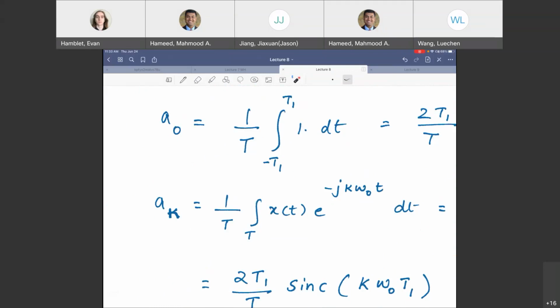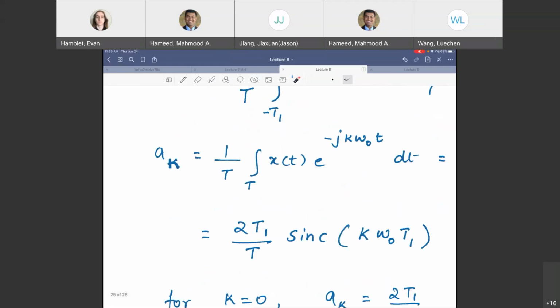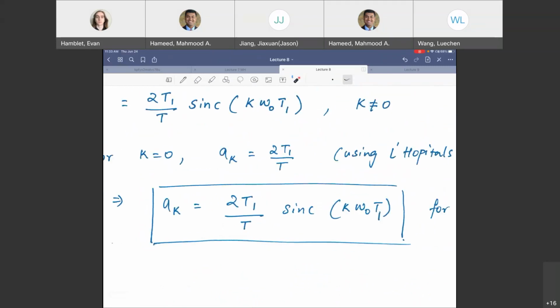Next, what else do you want to do with it? Good. Vertical shift. Okay, so you want to do a vertical shift of this general pulse train. What changes? a sub 0. All the others stay the same, except a sub 0, which changes to a different value. The only adjustment I'll need to do is to break this up into a piecewise model. When k is 0, include the offset. When k is not equal to 0, write it in this form. Done. What else do you want to do with this?